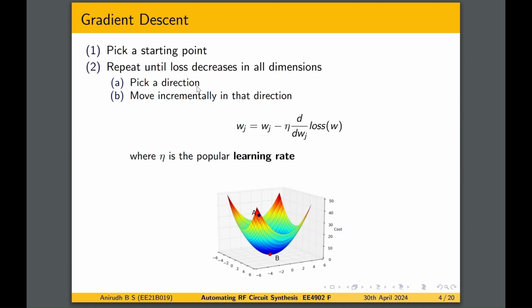Now I'll briefly describe gradient descent. Gradient descent is an optimization algorithm that mostly converges to the local minima. It works as follows. You pick a starting point and then you move in the direction of the steepest gradient at that point, and that is done with this equation. Wj goes like Wj minus eta times dV by dW of loss. So basically this term, as I am showing, indicates the direction of the steepest gradient, and this eta is termed the learning rate.